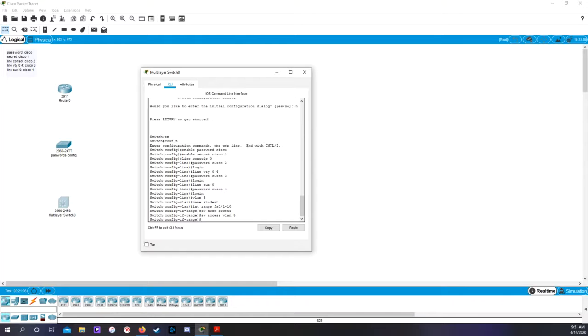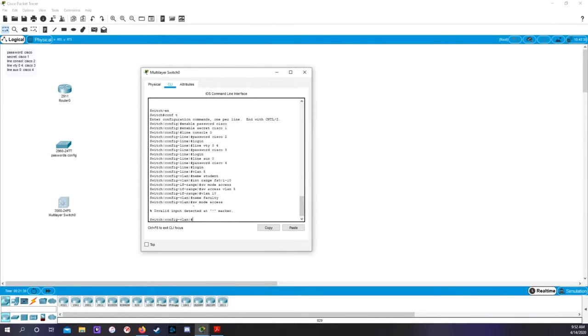Now it's just repeating the process with VLAN 10 and 20. So we'll go to VLAN 10 now, and we can do name faculty. I may have spelled that wrong, but spelling is not too much of a worry here. Again, we're going to repeat the next two steps, the switchport mode access. Oh, excuse me, I skipped a step. Interface range FA0/11 through 15. And then we can do our switchport mode access, and then switchport access VLAN 10.